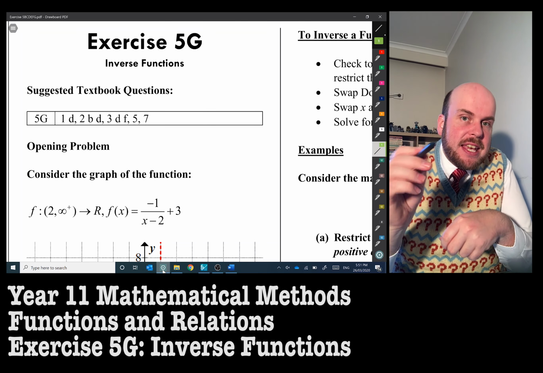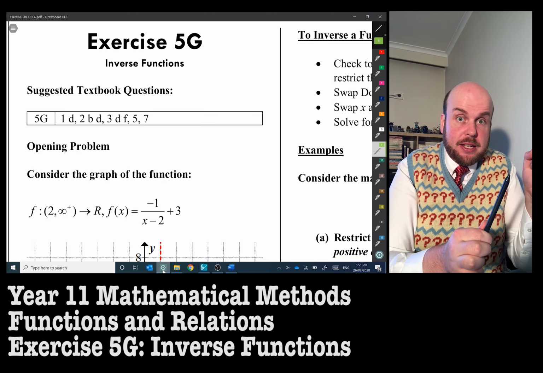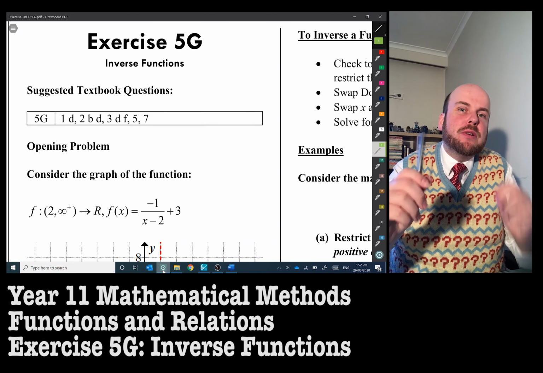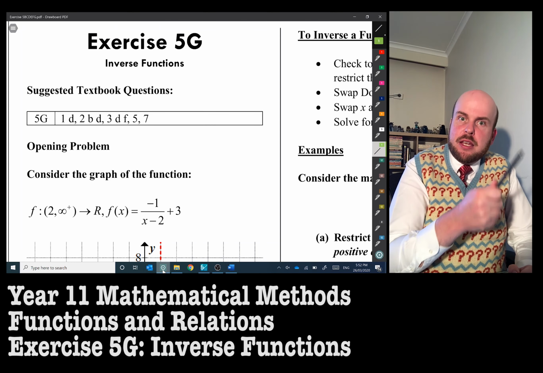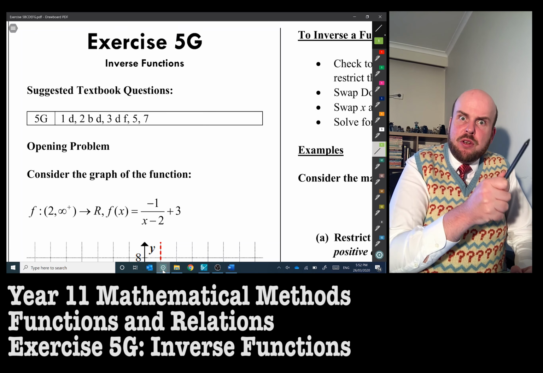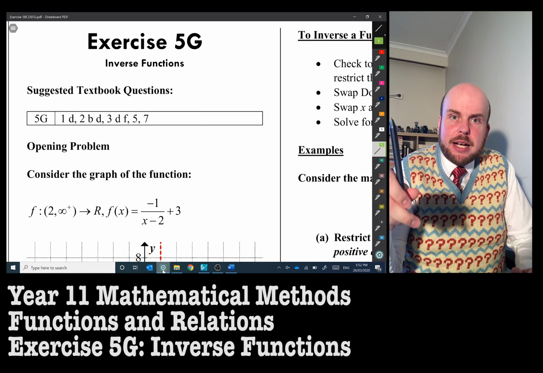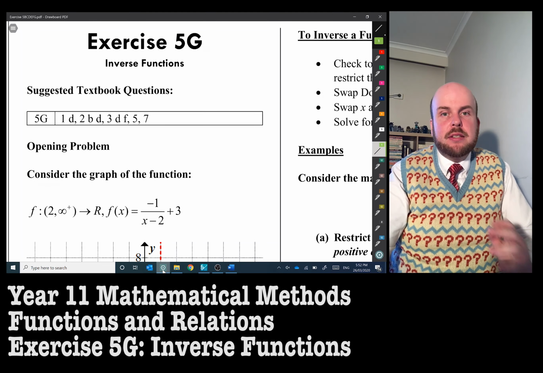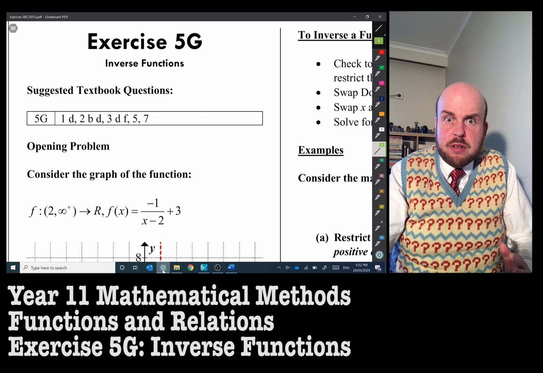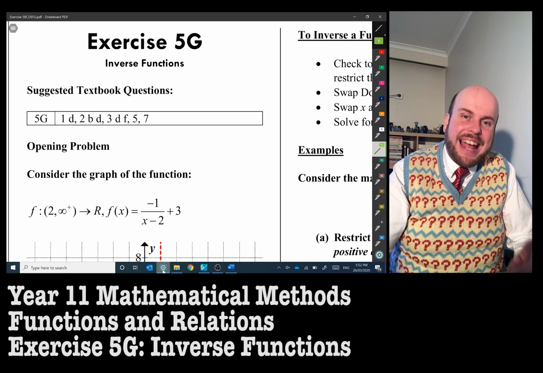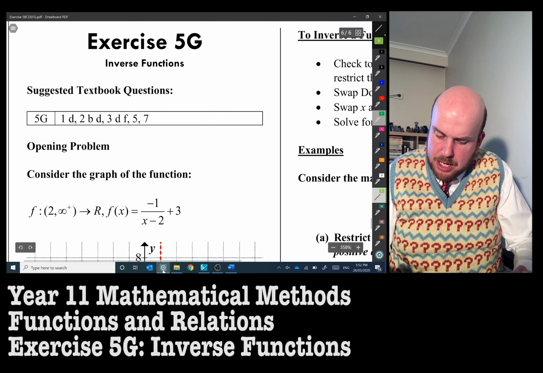The thing is, though, to create an inverse relation is very, very easy because you can just swap things around. But to create an inverse function, when you swap x and y around, the final product still has to obey a vertical line test, things like that. So we find that in order to make a function invertible, the original one has to be a one-to-one function. But we'll cross that bridge as we get to it.